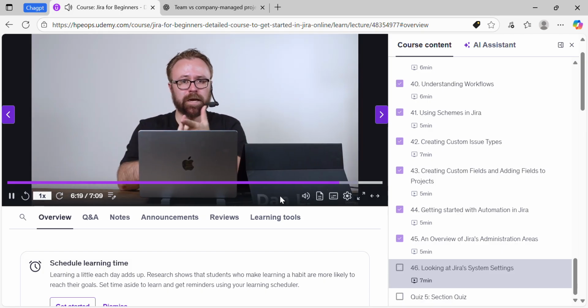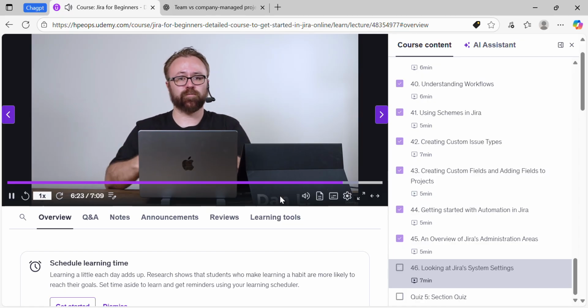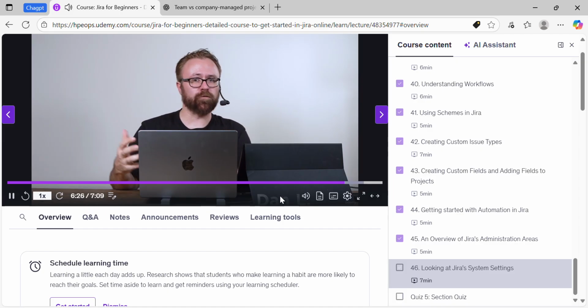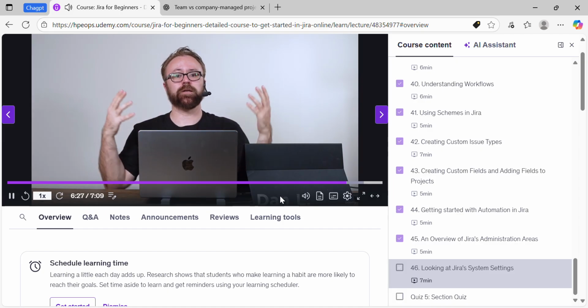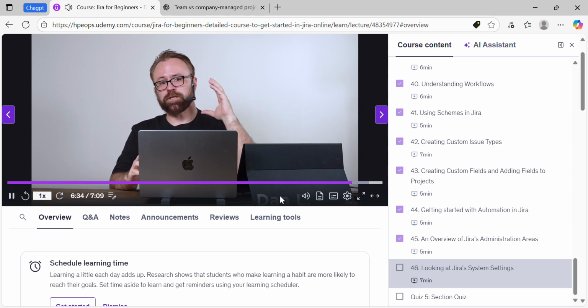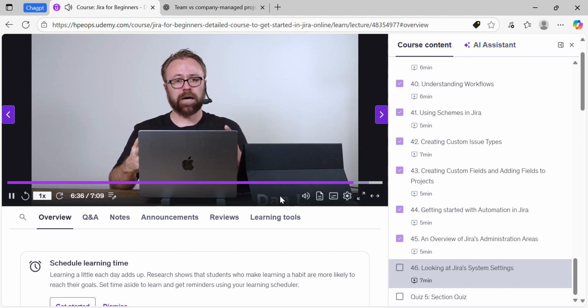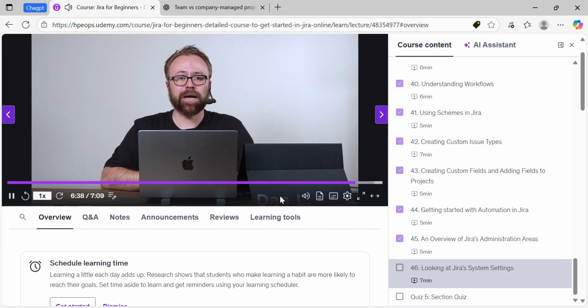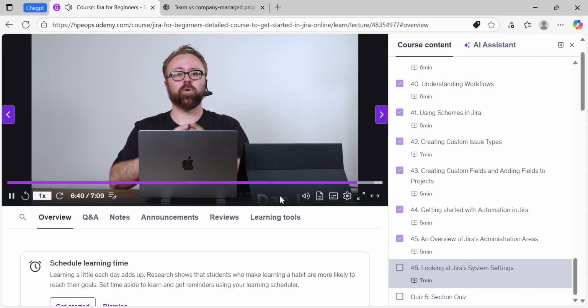We've learned about team-managed projects and company-managed projects. We've looked at customizing both types of projects, creating issue types, workflows, statuses, agile boards, fields, and so much more. There is so much customization that you can do in Jira. And now that you know about some of its core features and the ways to customize it, it's your turn to start figuring out how you can use Jira in your organization to get more stuff done.